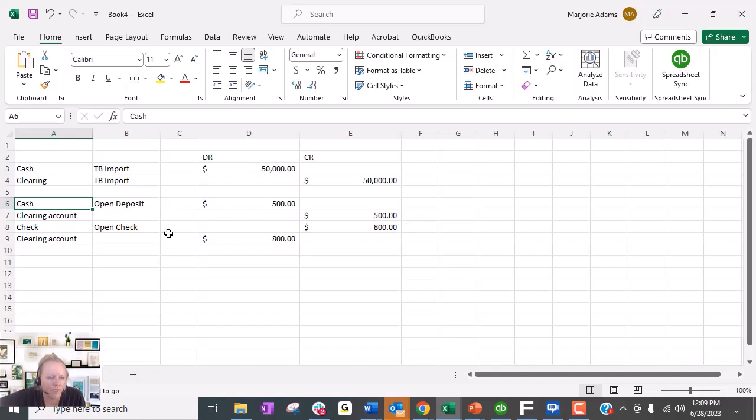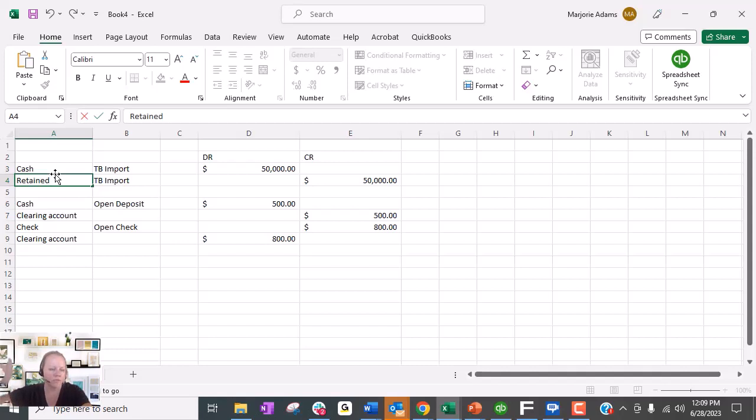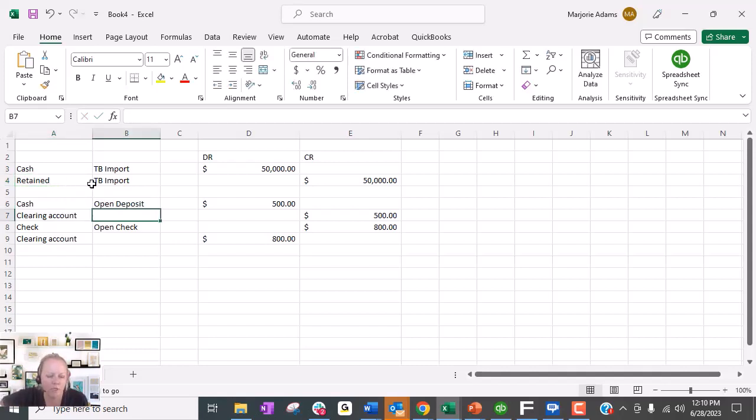Okay. Now I just realized I messed up on the trial balance import side. When we do trial balance import, we don't put anything to clearing, right? We put in the cash amount, and then you put in all the accounts receivable, all the accounts payable, all the inventory balance. The inventory, accounts payable, and accounts receivable all do hit a clearing account. But then the net of it all hits retained earnings, right? That's where everything ends up. So this is actually hitting retained earnings here, so I have to go fix that.